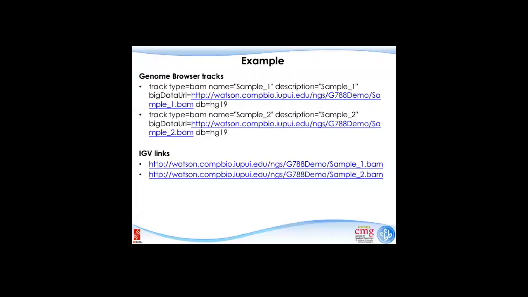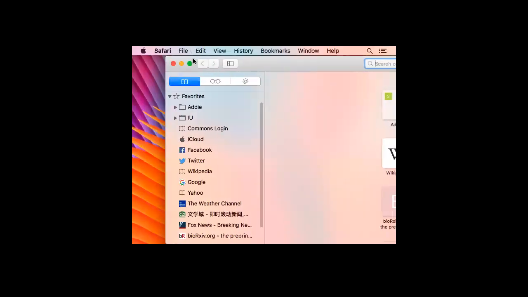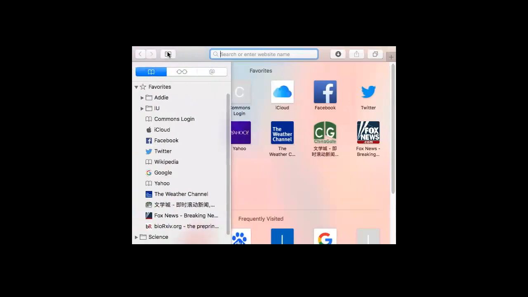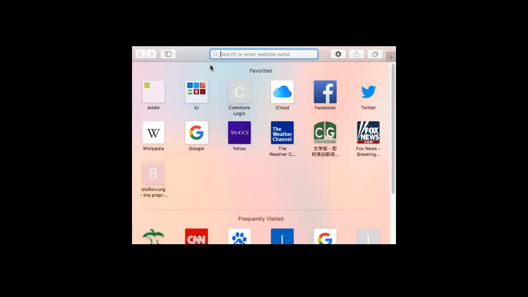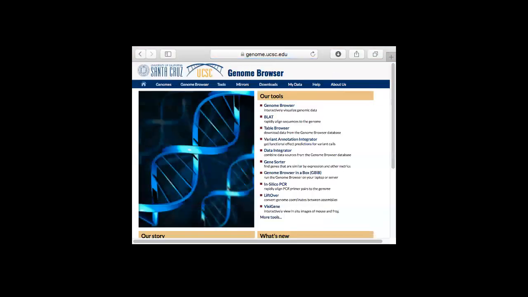So in one of the slides, I provided some examples of the real data. Okay, so let me go to the genome browser itself. Okay, so let's go to genome.ucsc.edu.